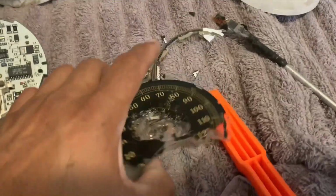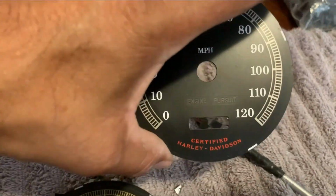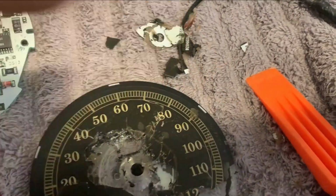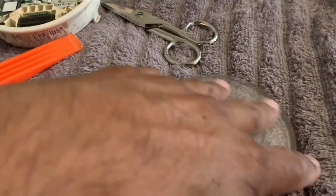So I'm looking at this speedometer and the backing here is way different. It's the same size. So what I'm gonna do is attempt to finish chipping this off because it just shattered. It's just completely gone. And then I'm gonna put this face on it and see how that goes. Okay, so the old dial just shattered and came all apart. So I cleaned it off the plate here, cleaned off all the glue.